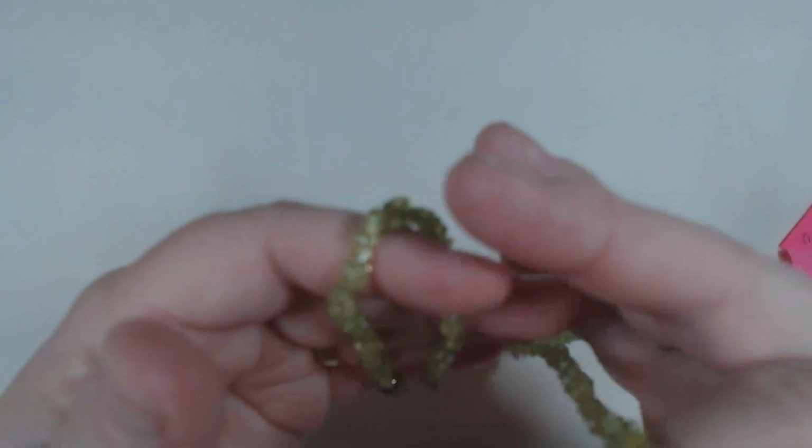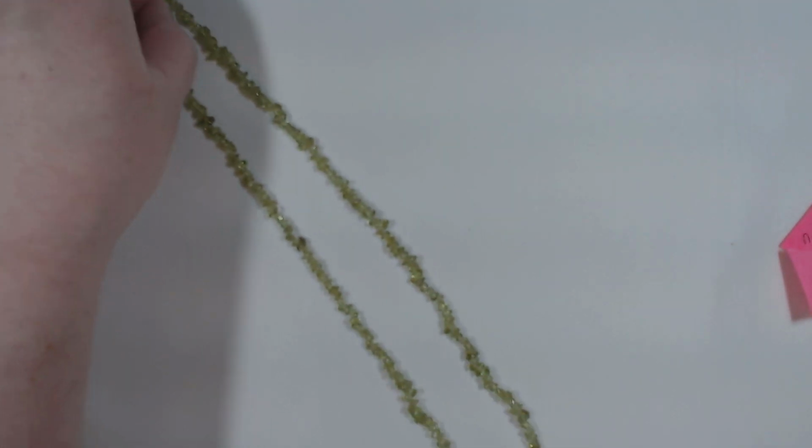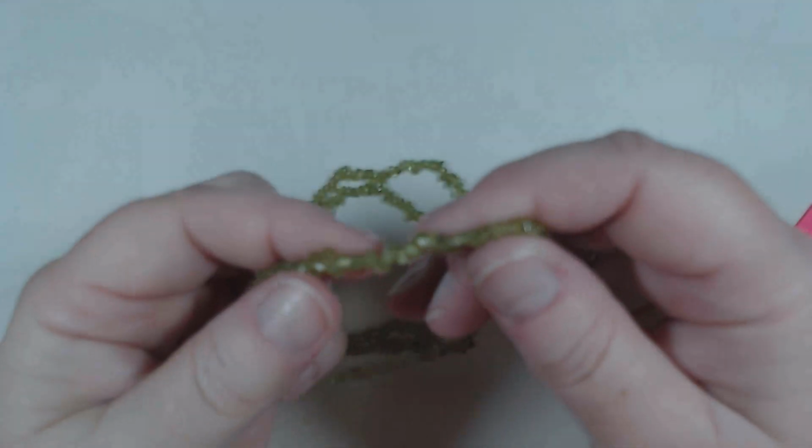And again, I cannot thank my mom enough for cleaning all this stuff and sorting it all. This was a big box. Okay, this is a long one too. Look, this is peridot. Certainly looks like peridot.